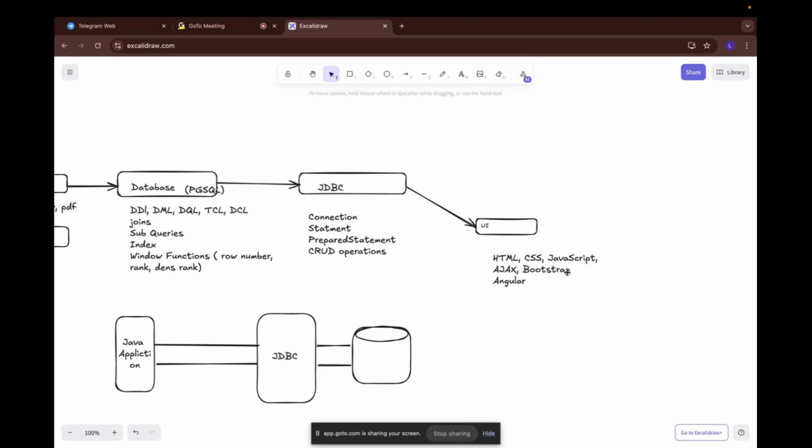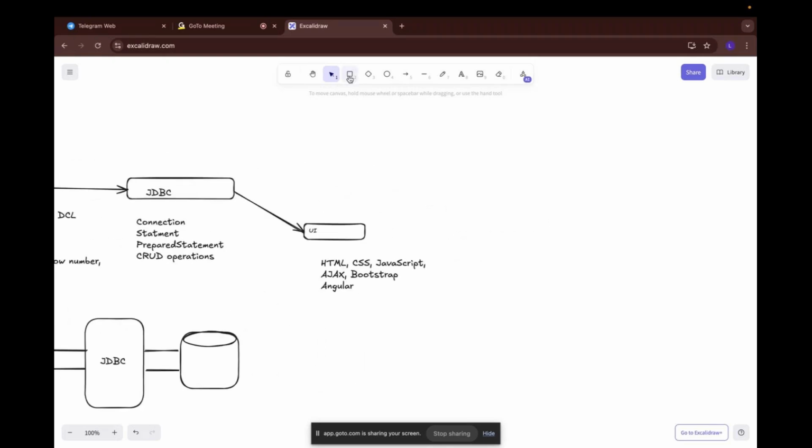And Bootstrap, we can say, is for responsive web pages. By using Bootstrap, we can create responsive web pages. These days everybody opens websites on mobile, and on mobile we have various screen sizes like 5 inches, 6 inches, 6.5 inches. According to the screen width, your content has to fit. That will be taken care of by the framework called Bootstrap. How to use Bootstrap, we will be learning here.